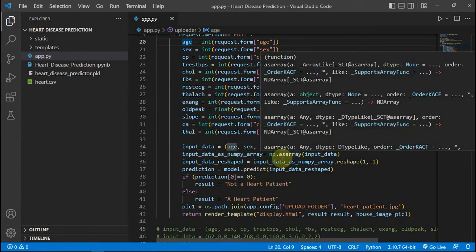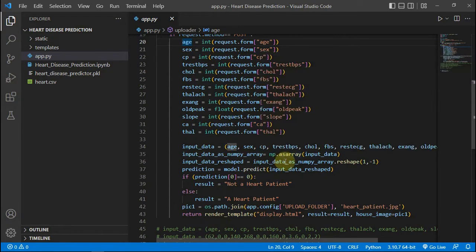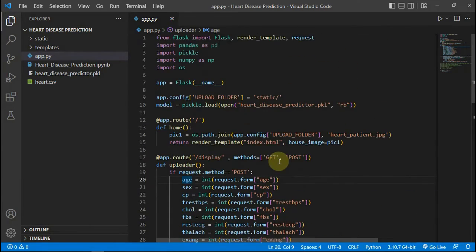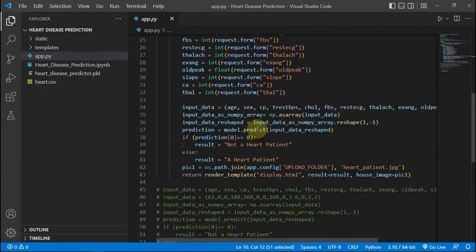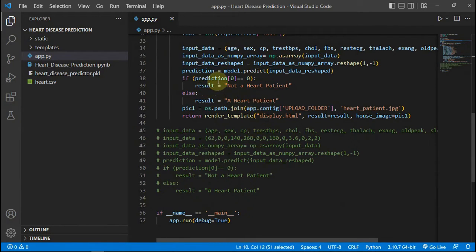The input data has to be converted into a numpy array in order to be fed into the model, which we have imported here with pickle.load. And then if prediction is equal to 0, then obviously not a heart patient, because target variable 0 represents not a heart patient, else the result is a heart patient.